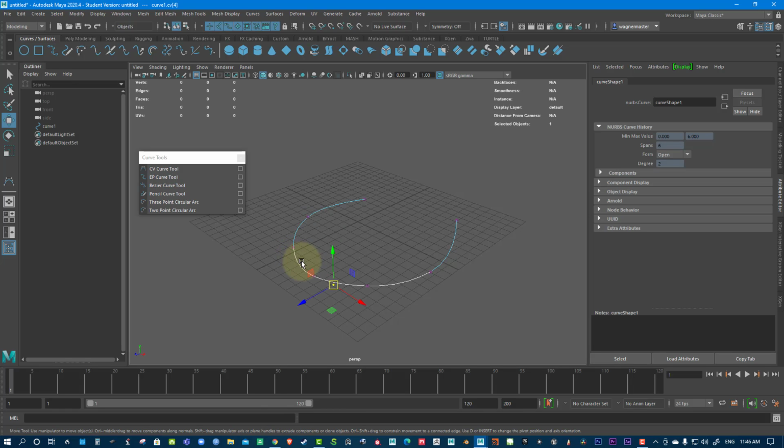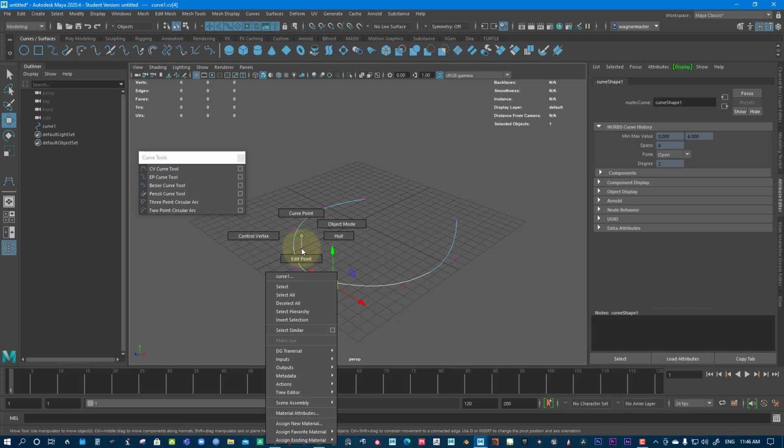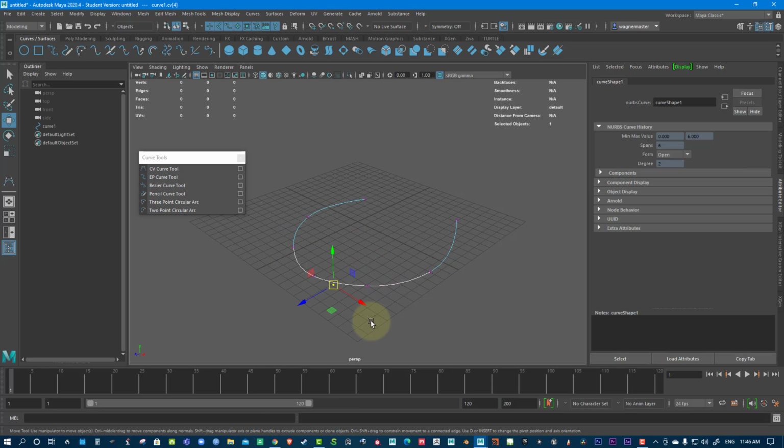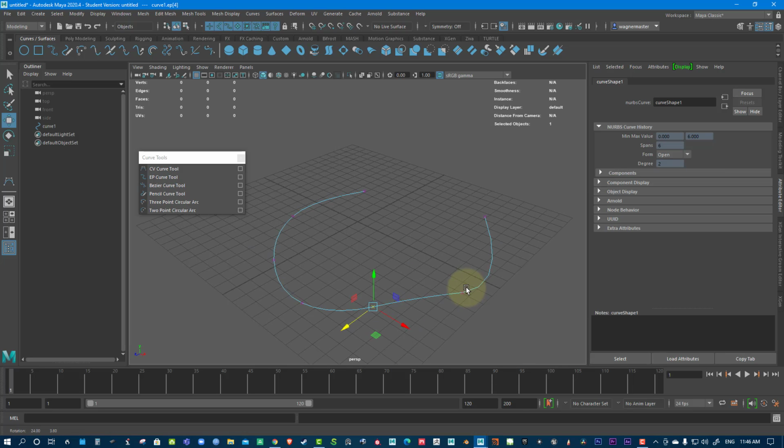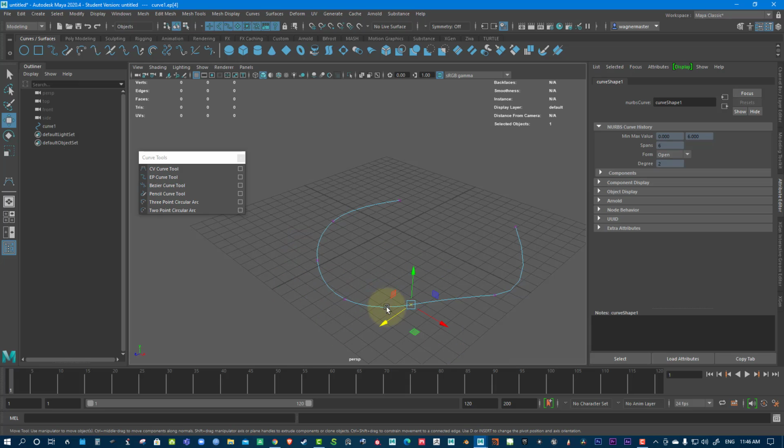If I switch between them, you can actually see the control vertices are basically the parabola points. I'll show that even more in the Bezier curve.